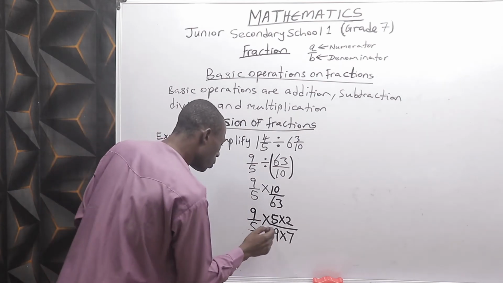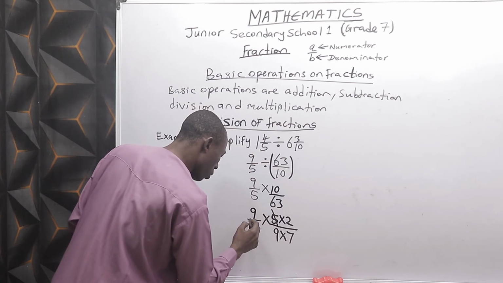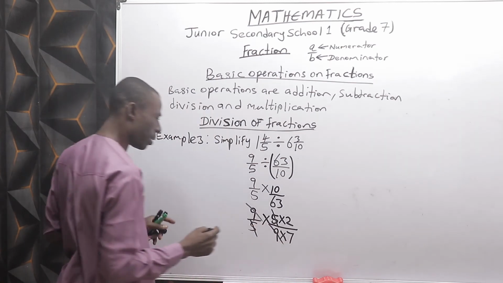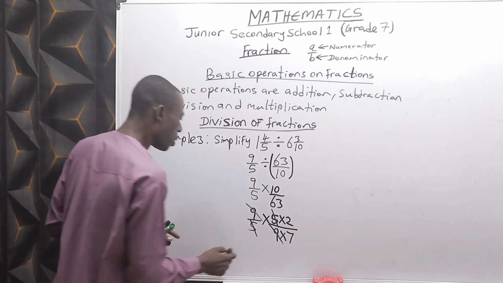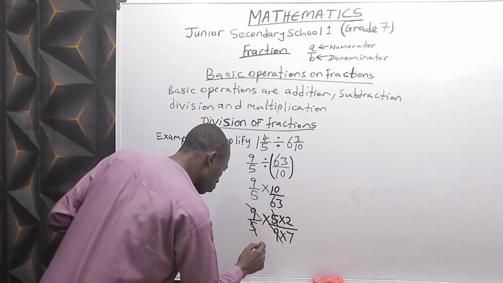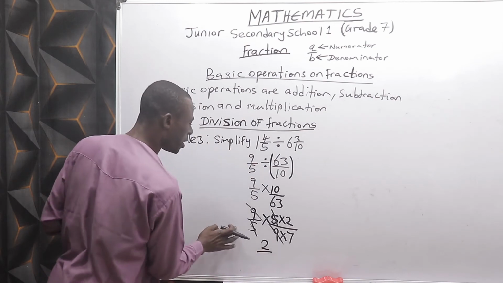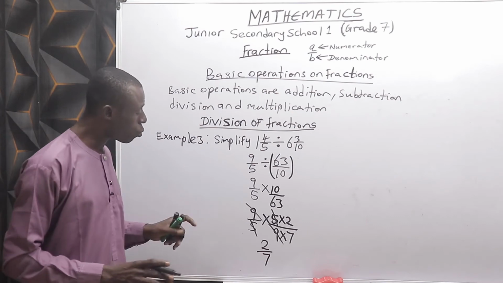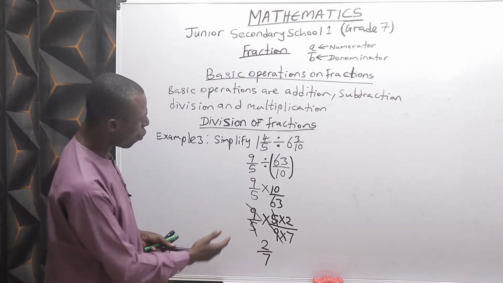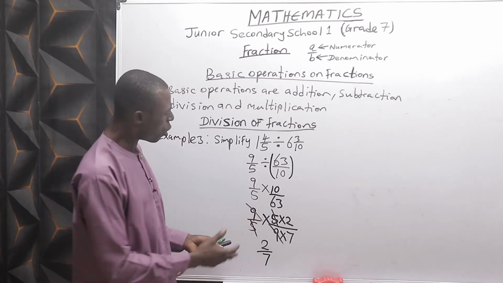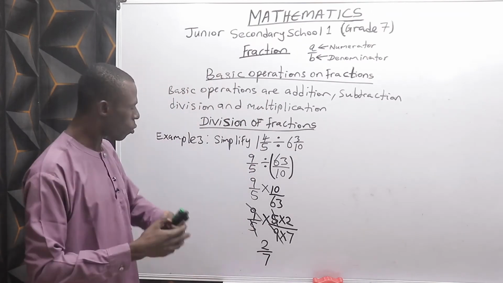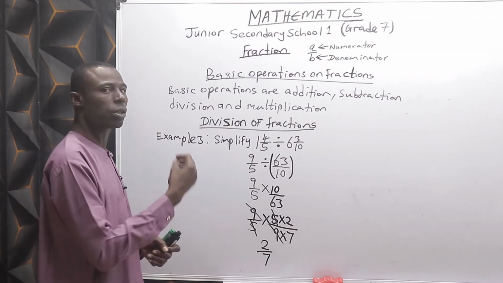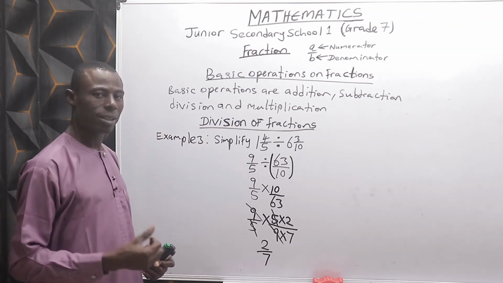So, you can see that 5 cuts 5 neatly. 9 cuts 9. At the numerator level, you have 2 left. At the denominator level, you have 7 left. That is our answer, 2 over 7. You can see that if you cut your work like this, it will not look clumsy to whether teacher checking your notes or parents at home checking your notes. Do you understand? Thank you.